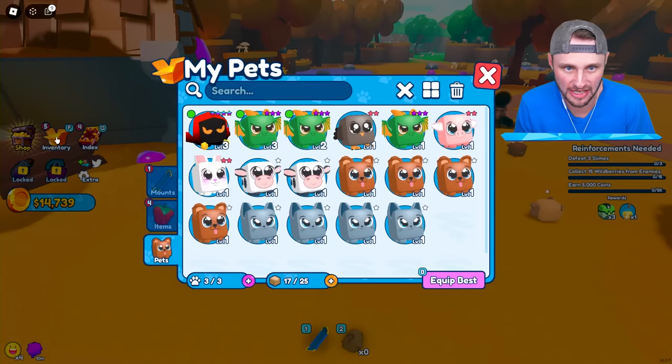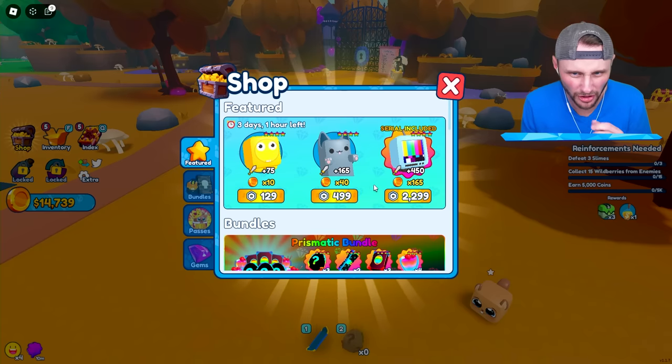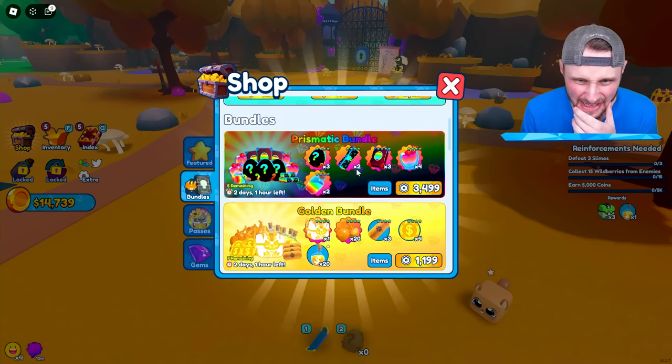What did I get? How much damage does that do? What did I get? Equip best. 12 damage. Okay, not bad. I'll take it. Let me look at the shop. I'll get these pets maybe soon. Let's see how the bosses do.